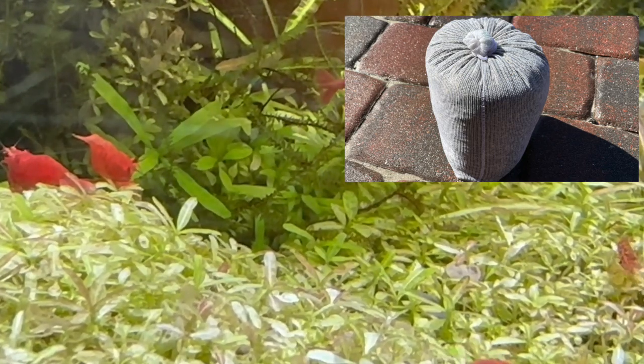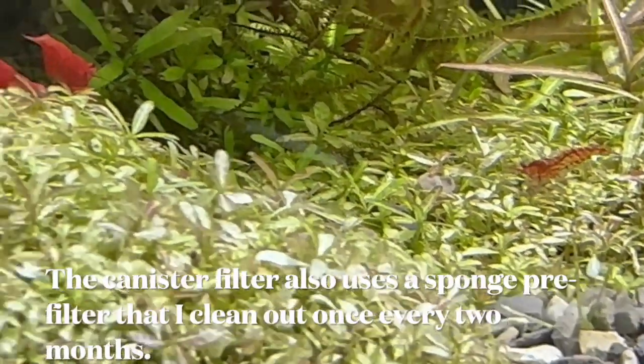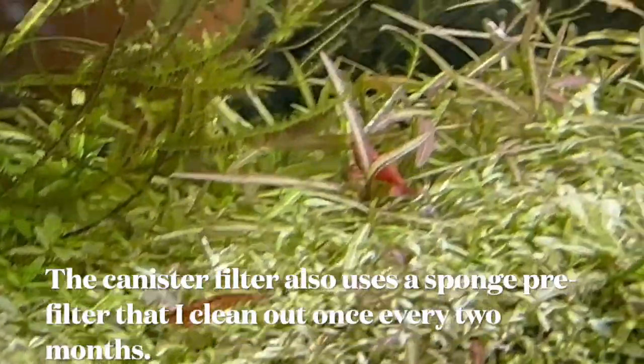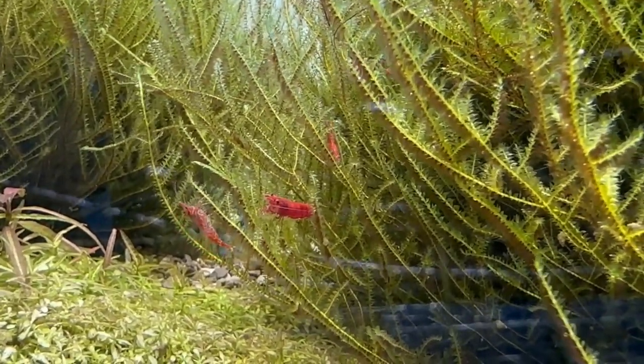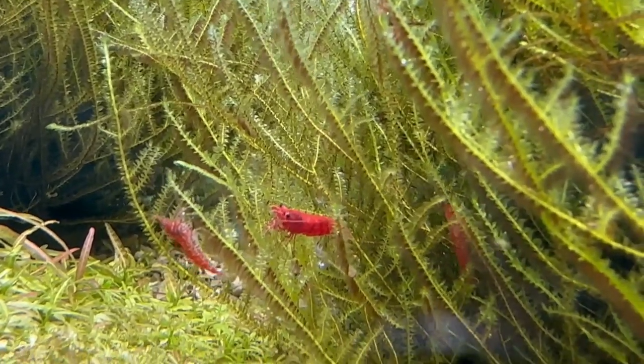The canister has a BCB bag along with some sponges, but otherwise that's it. They do not get fed — I have never fed them, never done anything to this tank at all. There's only one little fish in here, a half-inch molly, which doesn't pose a threat to any of the shrimp, and that's apparently why the shrimp are out and about. With someone like me who can't keep shrimp, it's doing great. They are multiplying and apparently have plenty of food, and as you can see there's no algae anywhere.